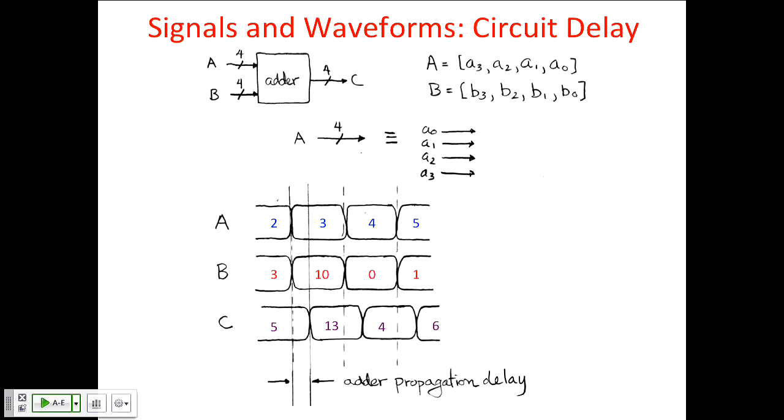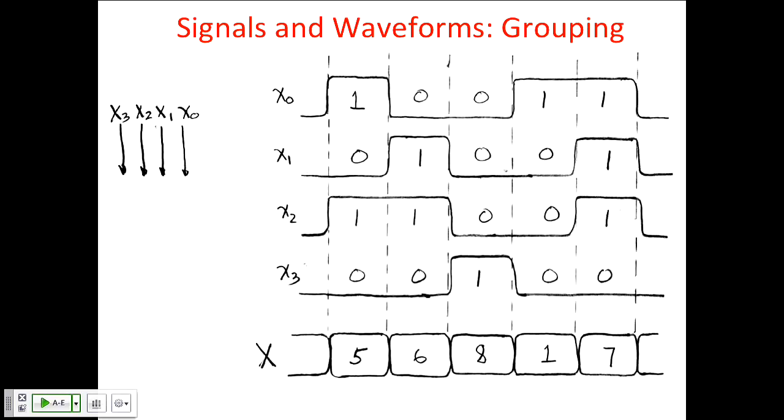And so you see that if I have an adder here with 4-bit inputs and a 4-bit output, at this point in time, I change the inputs from 2 plus 3 equals 5 to 3 plus 10 equals 13. The output doesn't change straight away when I change the inputs. It takes a little bit of time for this to change, right? And this is what we call the propagation delay of the adder. It's a real physical thing. It takes some time for the electrons to move around in the circuit, and that's what you're seeing as the adder propagation delay.